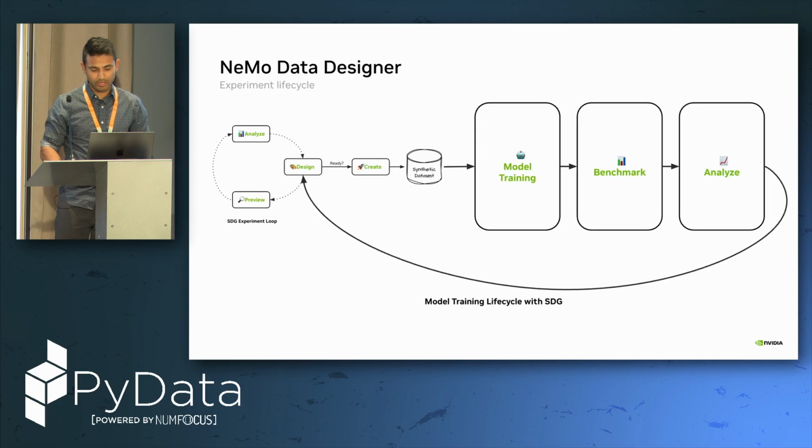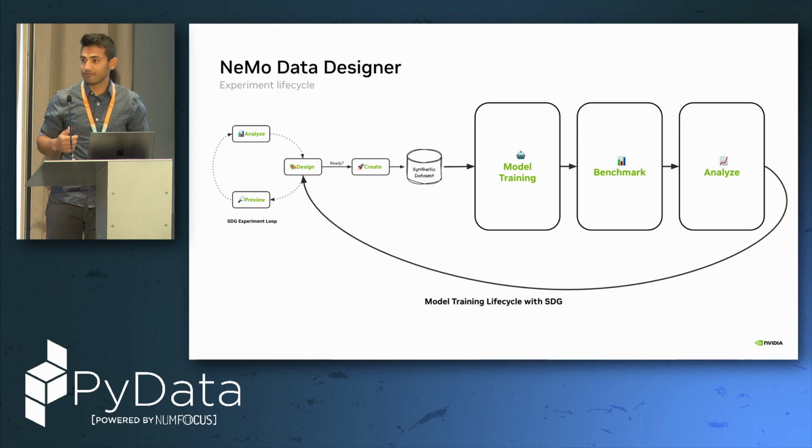But that's not the end of the story, because how do you know if the synthetic data that you generated is actually going to help move the needle in your downstream task, which might be fine-tuning a specific model? What you want to do there is, okay, I've generated my synthetic data, now I want to train my model. Is it SFT, GRPO, whatever? You take that step to train your model. Then you run some benchmarks and see if it helped. Is there a lift in the metric that you're looking at?